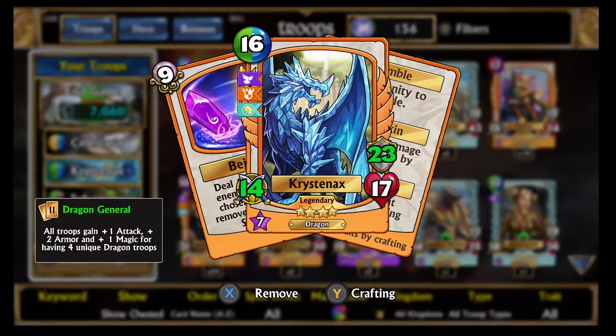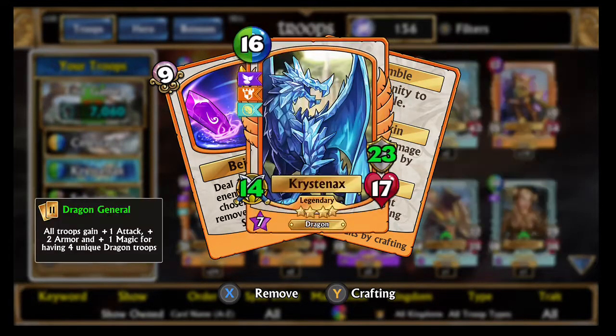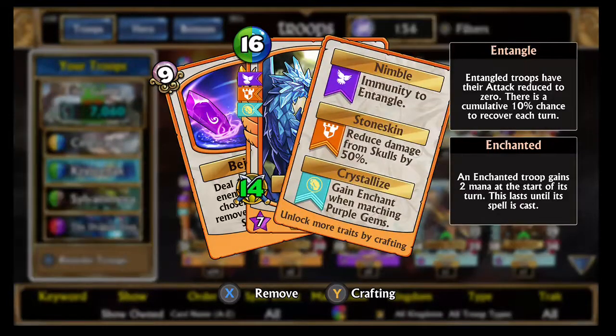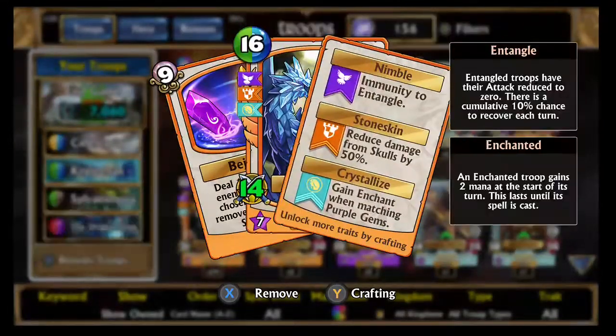This one I've seen a lot of people use. I'm not a big fan of it, but it kind of makes sense a little bit. So you do damage based on the chosen color, remove it, summon, so if they get past Celestia, they can create a new creature, so that's pretty cool. The reducing damage is pretty nice. Like I said, I see everyone using it. I think it's just kind of for defensive purposes.